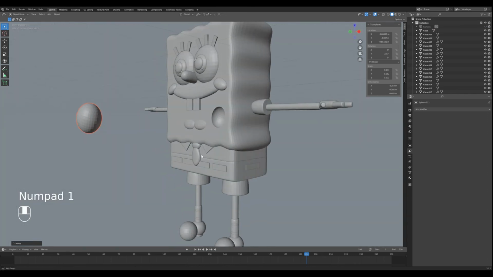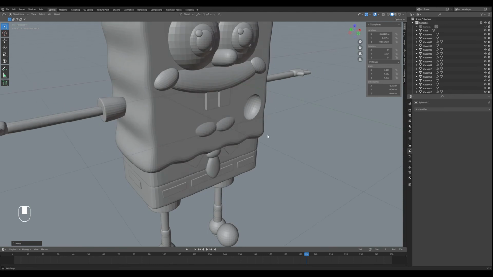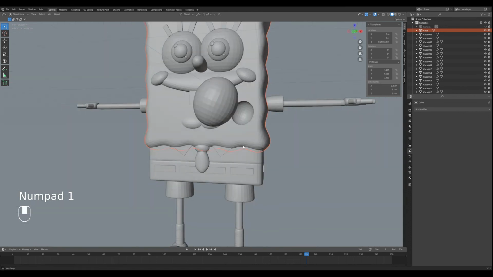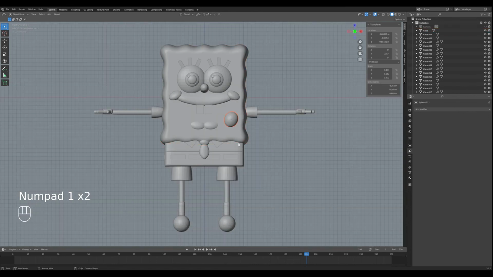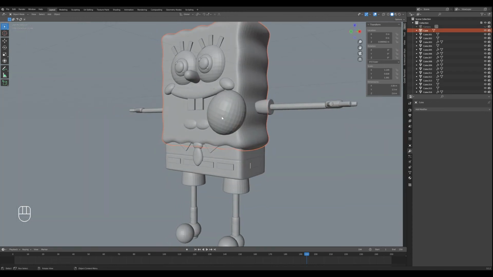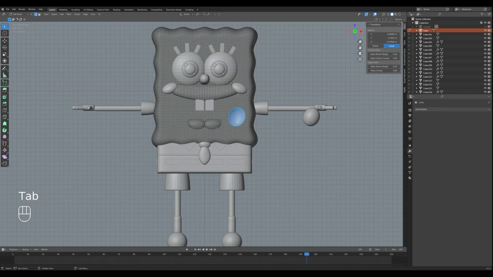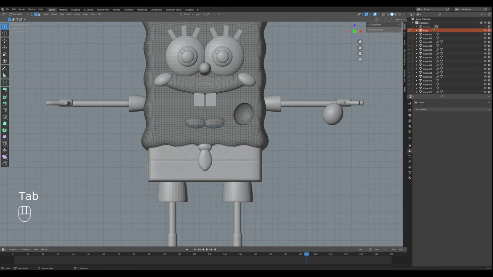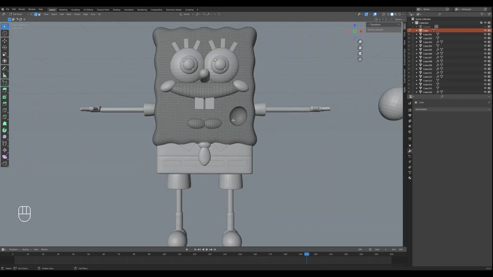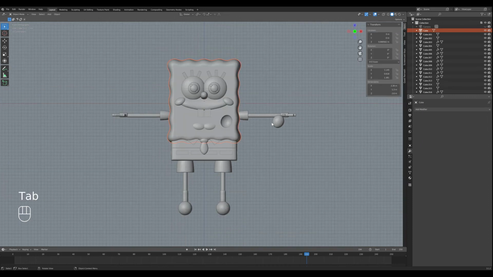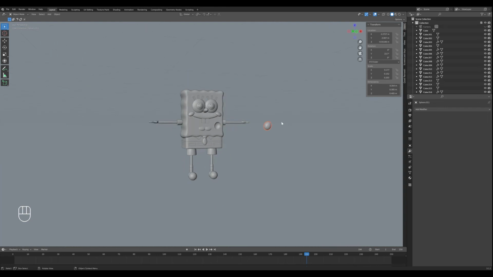Was that a little too deep? We didn't want it that deep, did we? Okay. So actually, let's move that over so you can see. Okay, there's the first sphere or crater hole in his body. And if we select his head face and go to edit mode, you'll see it's got its own edges in there, and we can actually separate it to make the color different from the outside of his sponge. But I'll show you that here in a minute. All right, let's go ahead and add the other little holes.